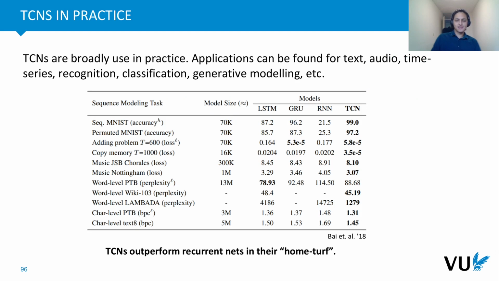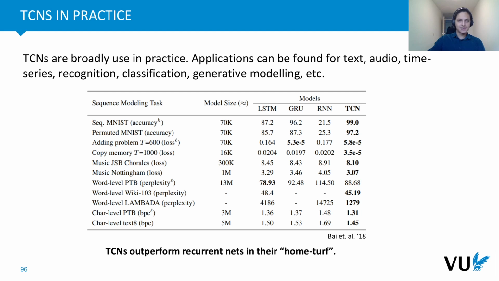Okay, so we have seen this now, and now the question is, are they actually used in practice? And in fact, they are very broadly used in practice. We have applications in text, audio, time series, recognition, classification, generative modeling. Really, a lot of applications at the moment are based on these TCNs. And there have been several papers, for example, this one from Bai et al. in 2018, that compare recurrent architectures with these TCNs. And what they show is that TCNs are very good and can really outperform the other models, as long as the connections that you want to have fall within this receptive field.